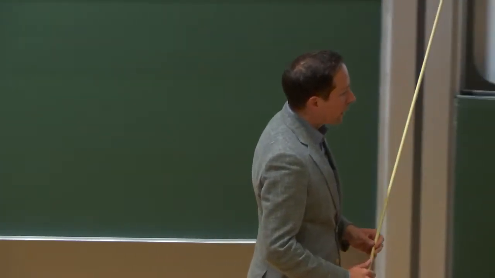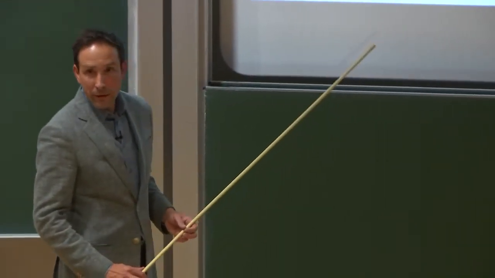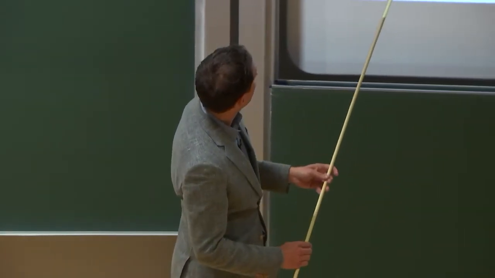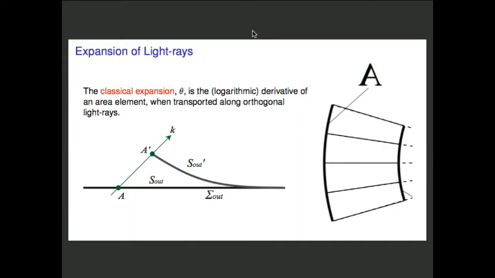So the classical GR theorem that I want to start with is the focusing theorem, so I should quickly remind you what the expansion is. The expansion of a congruence of light rays: these are really a bunch of light rays coming out of, think of this as a sphere, but it doesn't matter. Okay, here's a piece of that sphere, just to show you one more spatial dimension. And here are the light rays coming out of it, so the light rays are going perhaps to the inside of the sphere, and so the cross-sectional area between neighboring light rays is decreasing. Okay, so the logarithmic derivative of the cross-sectional area is called the expansion, theta.